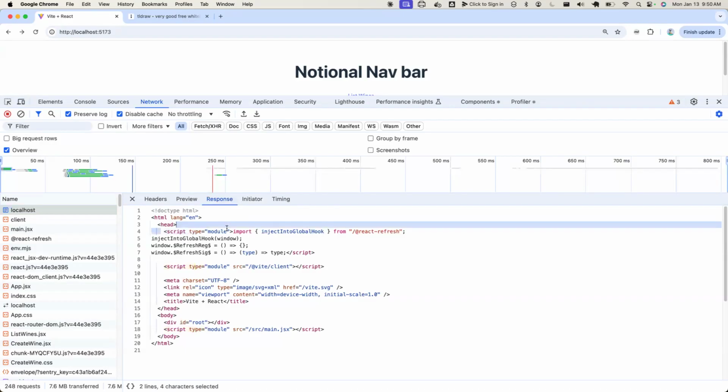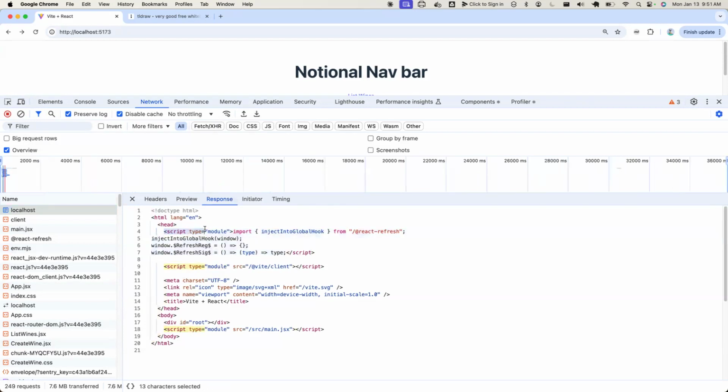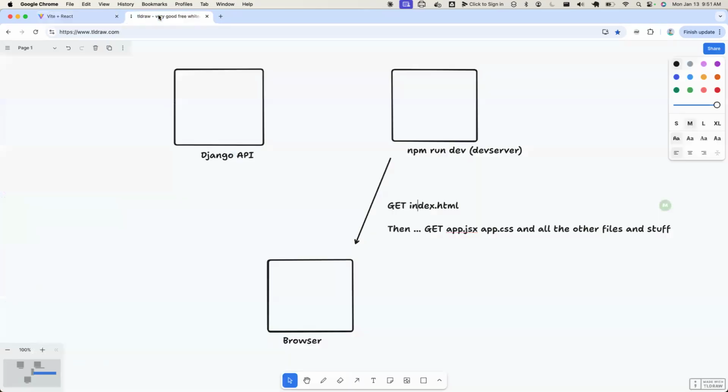Then when the browser loads index.html, there's a bunch of fancy stuff that the Vite dev server does for us. But in essence, these script elements say, hey, make more GET requests to get a JavaScript file, a CSS file, an image file. And so we have one origin. The origin for our React app is our dev server over here on HTTP localhost 5173.